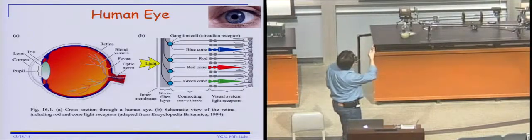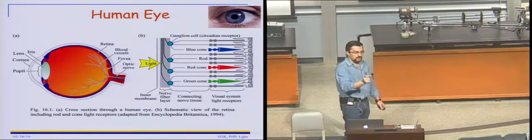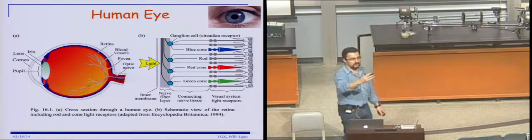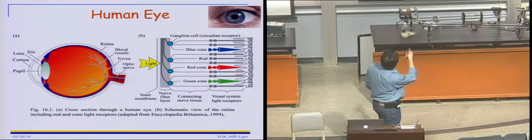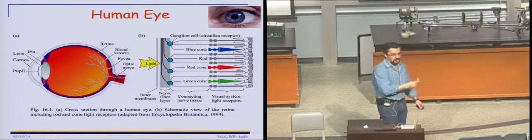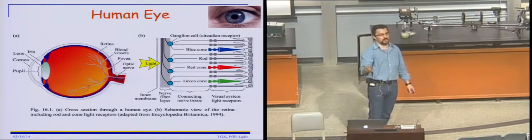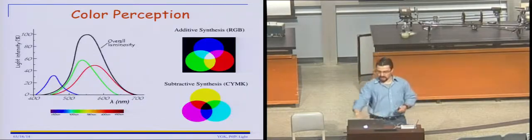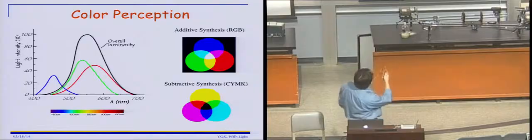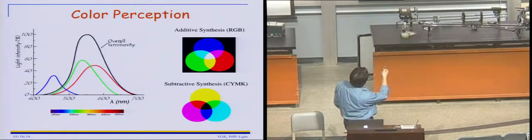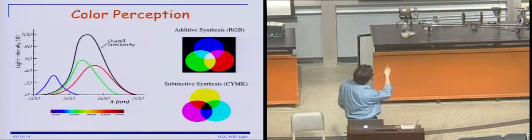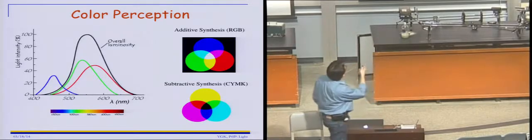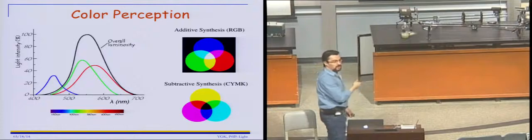The color cones sense intensity in a particular wavelength, and then we translate it into a color, red, green, or blue. But there are also these rods that just sense the intensity, and so it basically transmits a grayscale picture. And then when the colors mix, like here, either in the CMYK color scheme, which is used by printers, or in the RGB scheme, which is used by computer screens.